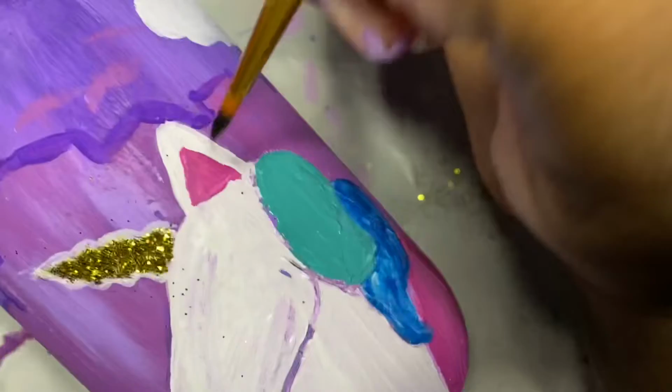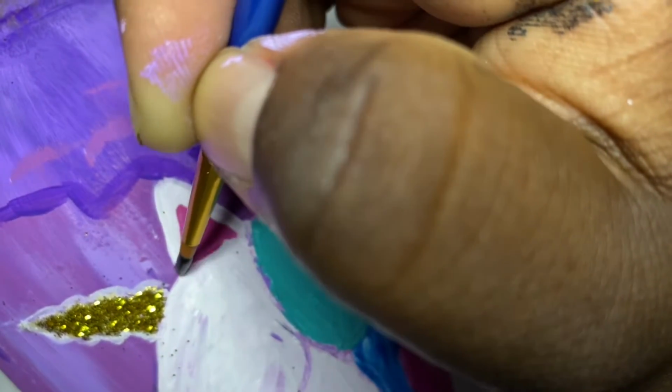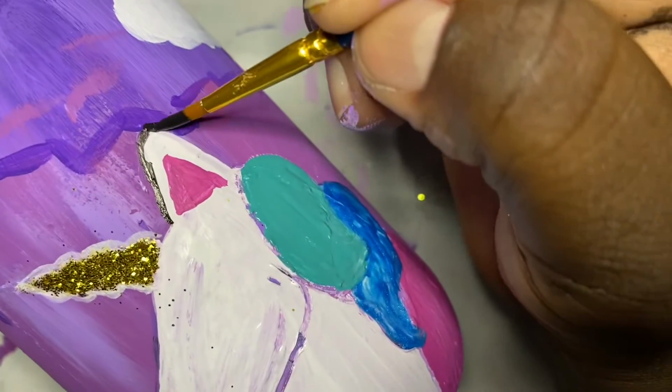Now that I'm complete with coloring the unicorn and putting in the colors where I would like them to be, it's time to outline and to give our unicorn some features.